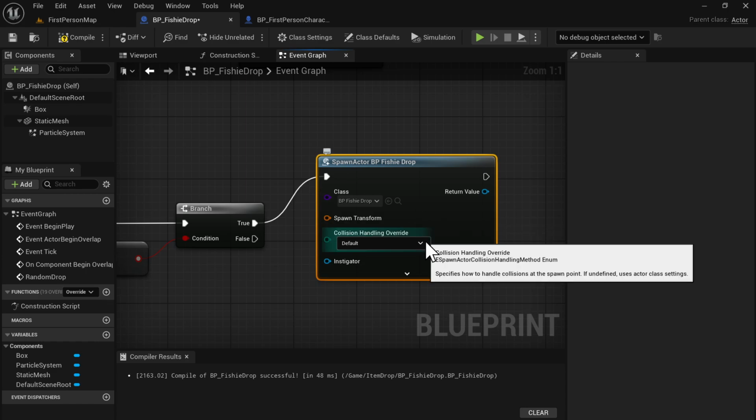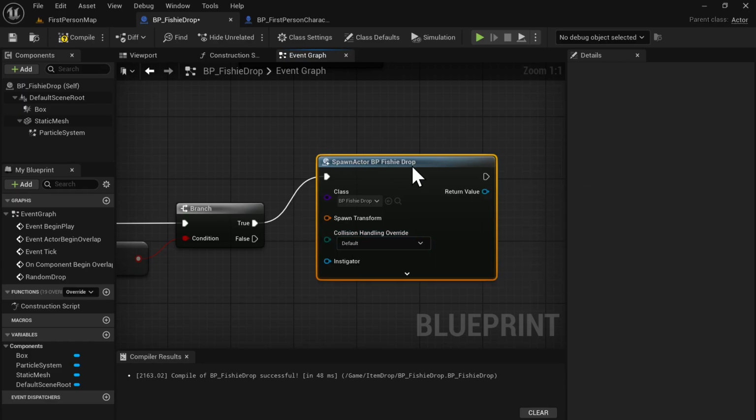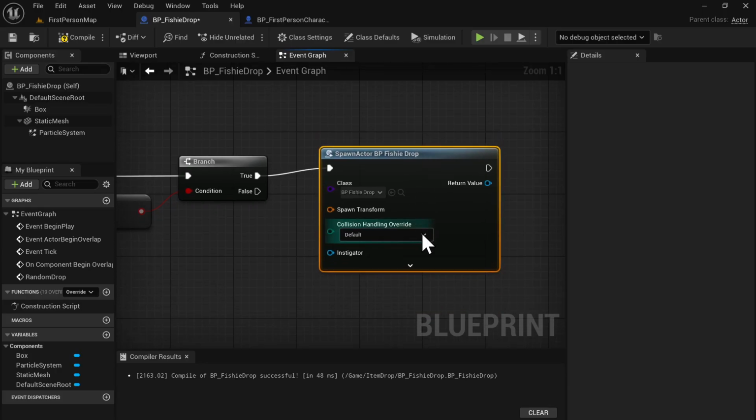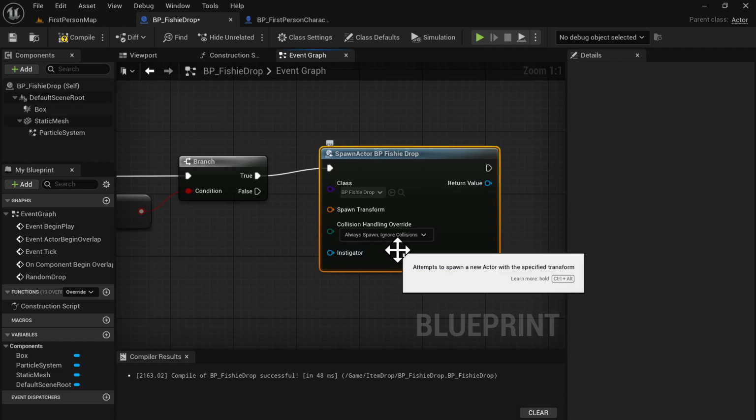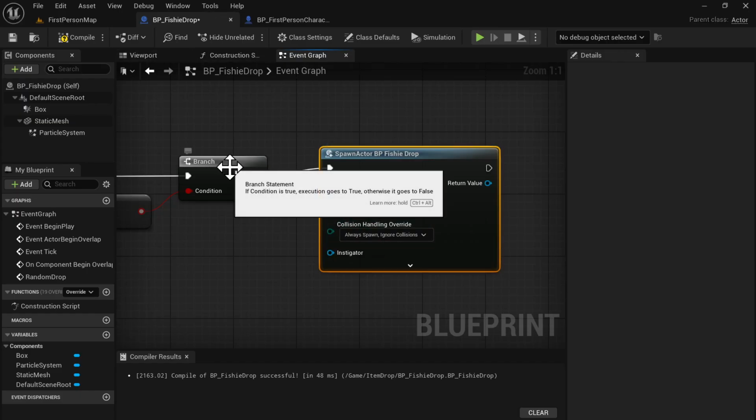And because of how it's going to go, on our collision handling override, we want this to always spawn and ignore collisions. If there's a drop, make the drop. And then we're going to, since it's on, oh, did I do this in the wrong one? Hold on.